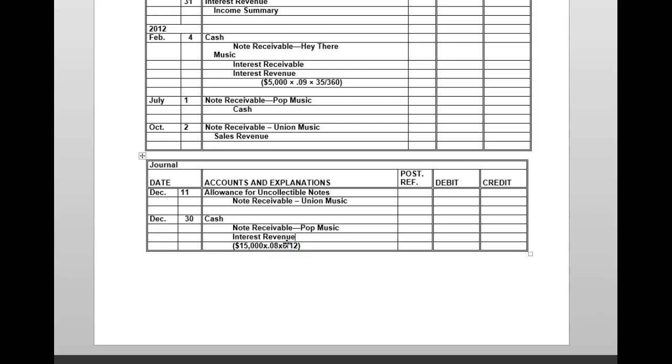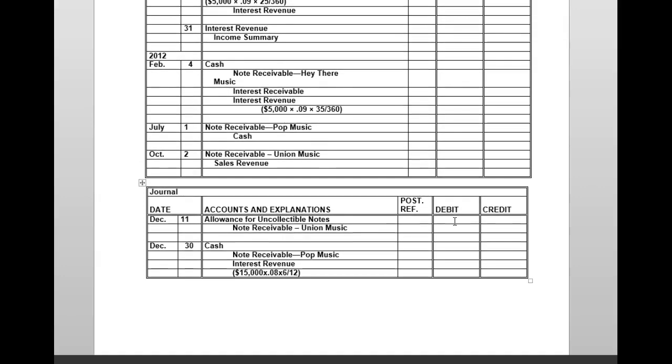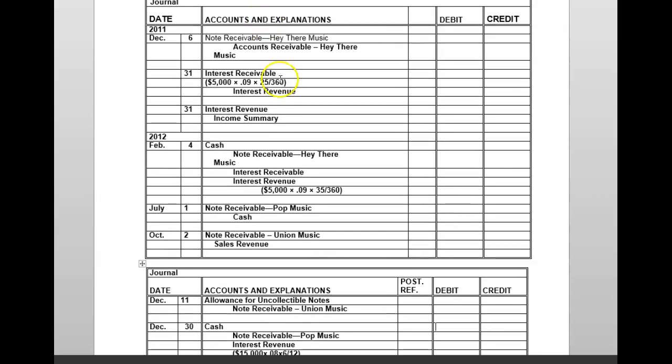And then on December 30th, they came back, and then Pop Music from up here paid their note, okay? They collected the maturity value of that, and the calculation is right here to help you. It was an 8% note receivable for a half a year on $15,000. So you're going to separate that out so you can find your receivable. This will take it out of, okay, here's your revenue. Here's your receivable you're going to remove, and then this will be the full amount of cash that you receive. Make sense? So you're just going to take each entry and record it.